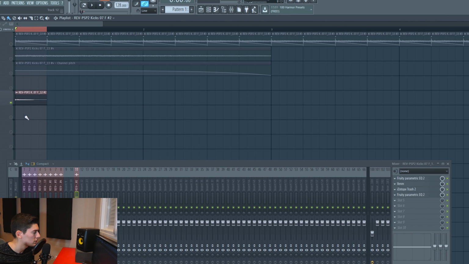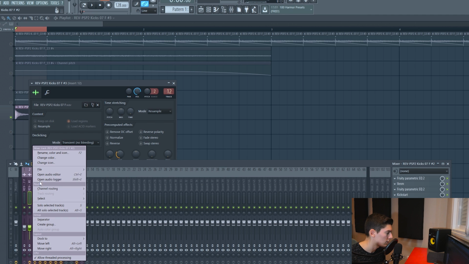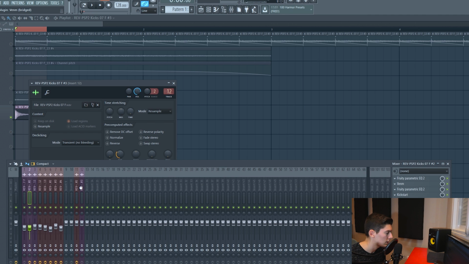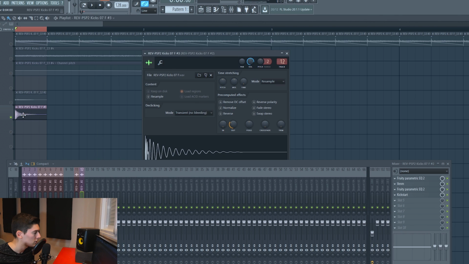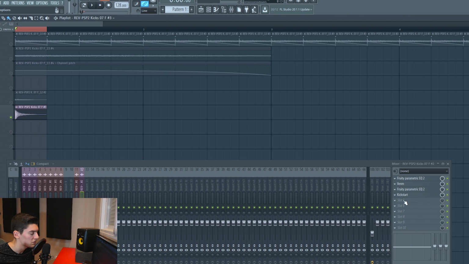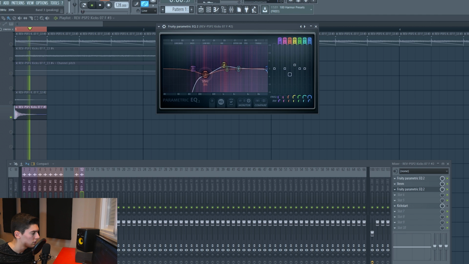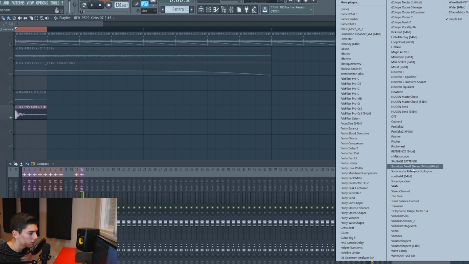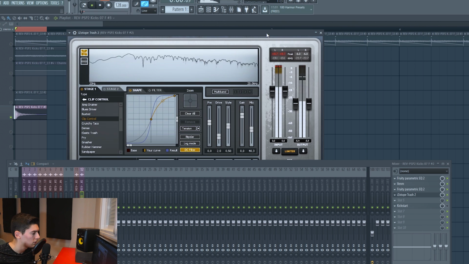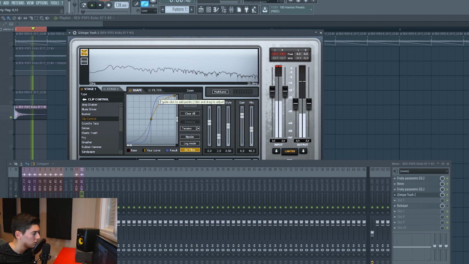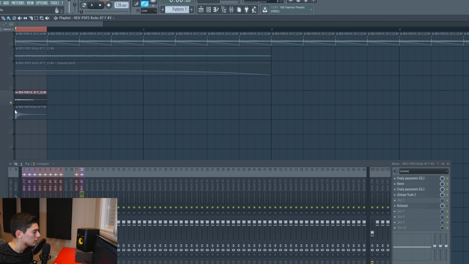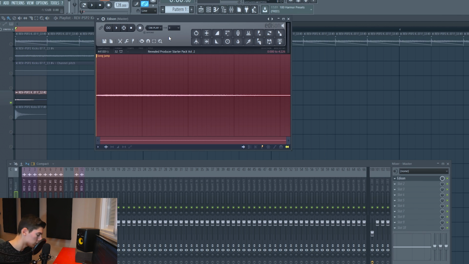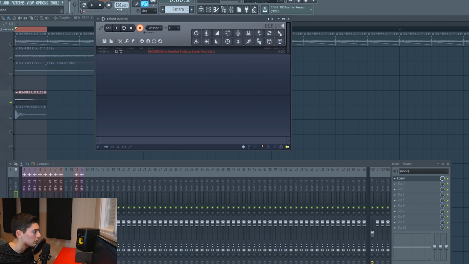Okay, now with the percussion, I'm gonna try to create something different. I'm gonna put it here, and I'm gonna copy mixer state so it sounds as a percussion. What I'm gonna do first is, well, not pitch it at least yet. Let me try iZotope Trash. Something like this. So now what I'm gonna do is record this, and I'm gonna put it on the channel rack. I can use it as a melody.